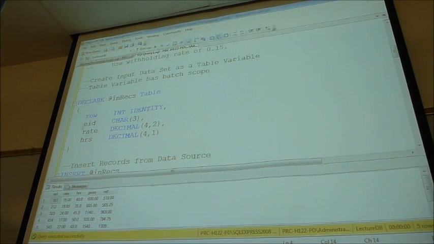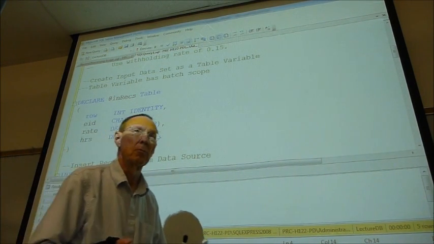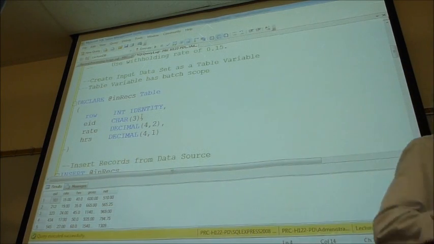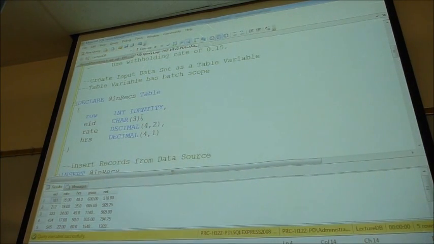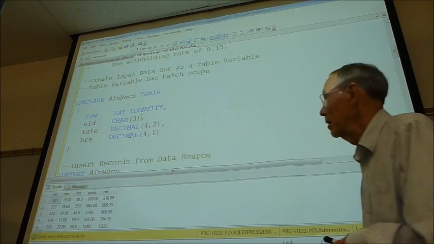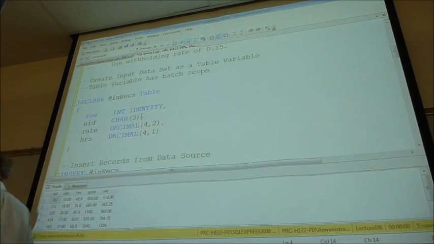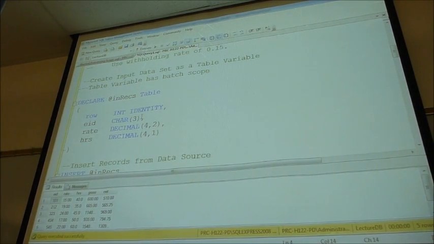In terms of the identity, I don't have to do anything, because every time I insert, it automatically retrieves the next available number, in an enumerated fashion, starting with 1 and incremented by 1.